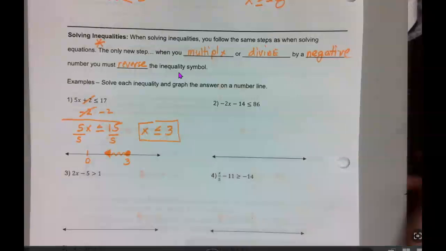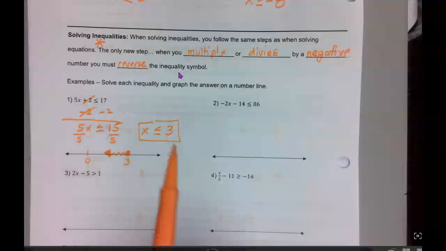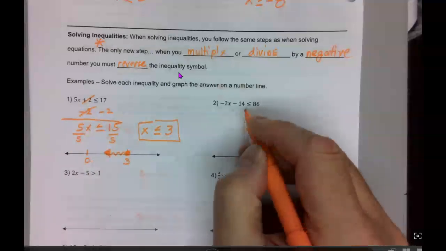Is this making sense? Is this making sense or not? Yeah. Did I divide by a negative? I subtracted. That's a great question. Great question, Simon. If you subtract, you don't reverse the inequality. Only if you multiply or divide. Okay? That's awesome. Look at the next one. I think that's when we're going to have to do reverse, aren't we? Correct?